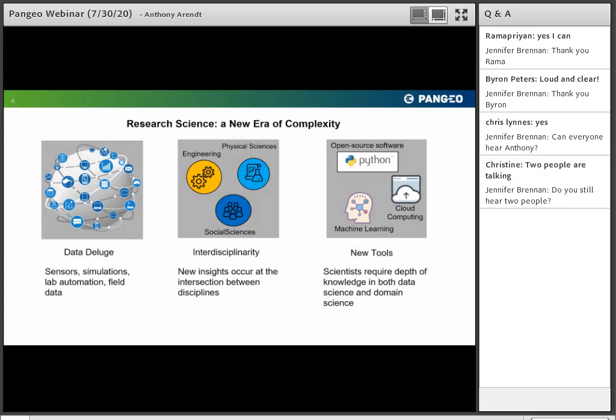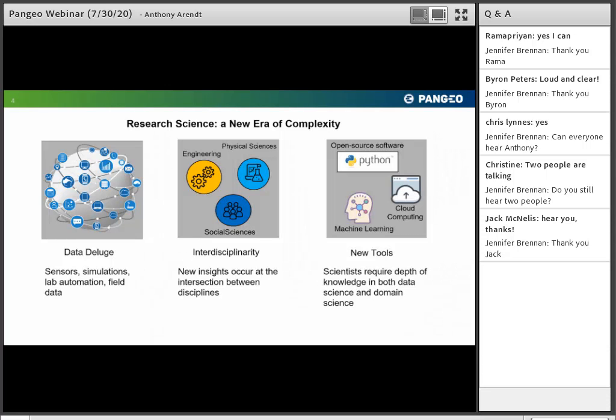And so it really is important for us as researchers to be able to speak each other's language, to be able to share our data sets between various subdomains. The third factor is there is a wealth of new tools available to us now for us to conduct these investigations. So it's no longer sufficient for me to be really skilled in one area of science. I also need to have a lot of deep knowledge in tools such as statistical methods, machine learning. I need to be aware of the technologies around cloud computing and open source software if I'm able to fully take advantage of some of these data sets that are growing in volume.